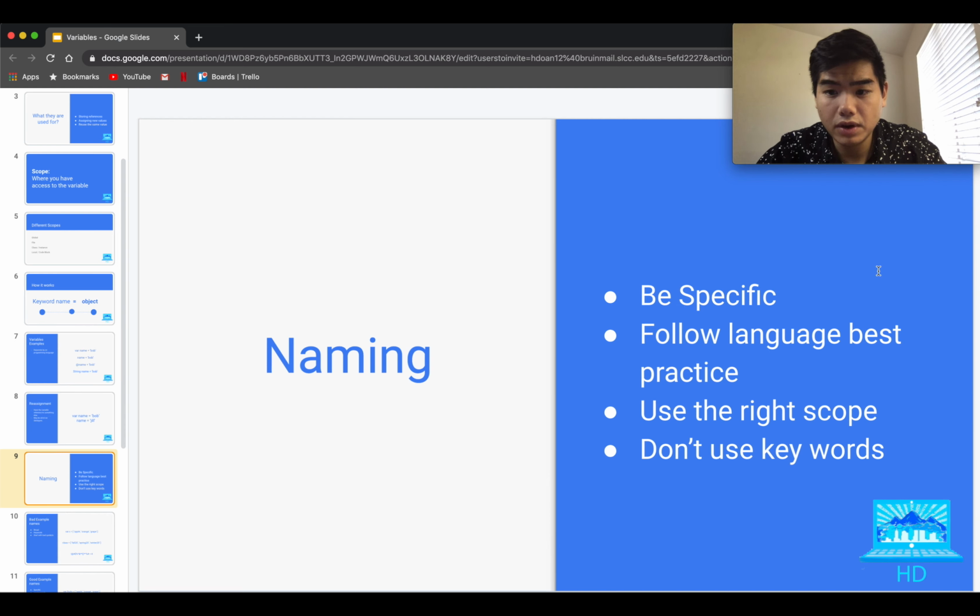Now, you should also follow the language's best practice. Variables change a lot throughout every single language, but the base fundamentals of how they work all stay the same. But the things that do change are how the keywords work.